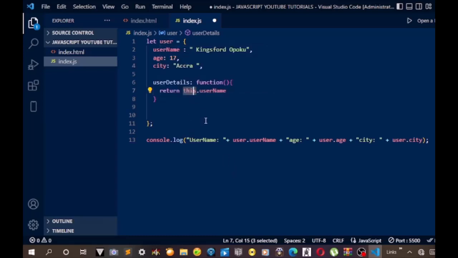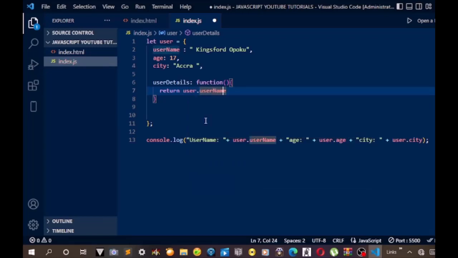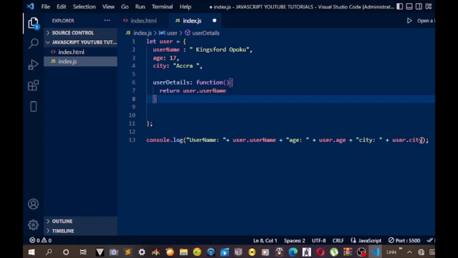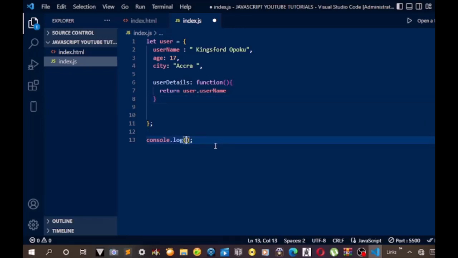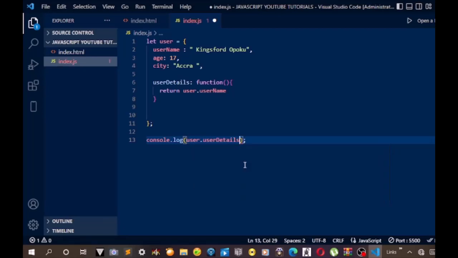You could say user dot username, but the best way of doing it is this. But before that, let's use user, and after that we'll use this. So let's clear this one, and inside it, user dot userDetails.